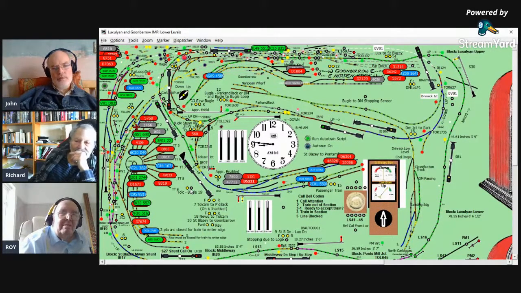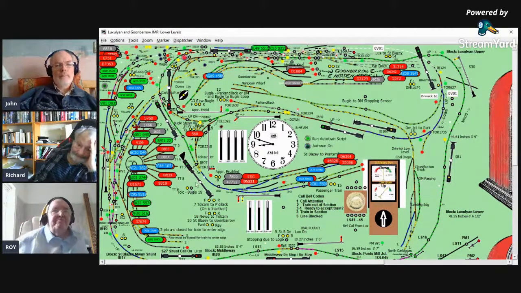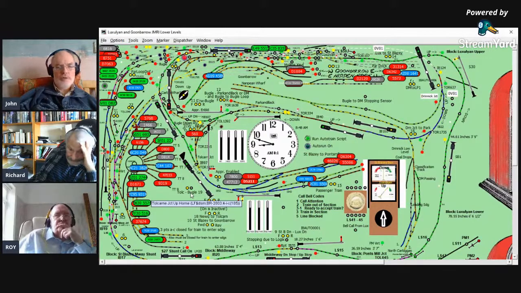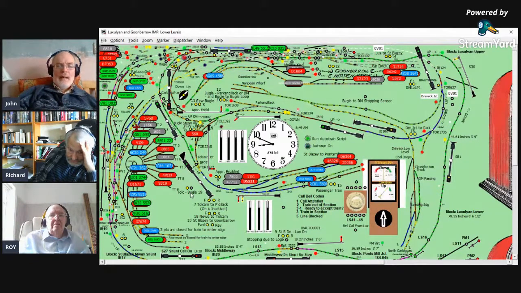Well, the auto train is part of dispatcher. The auto train is using the transits and the sections. The sections have got the direction sensors in them. Those direction sensors get automatically set when the block's allocated.